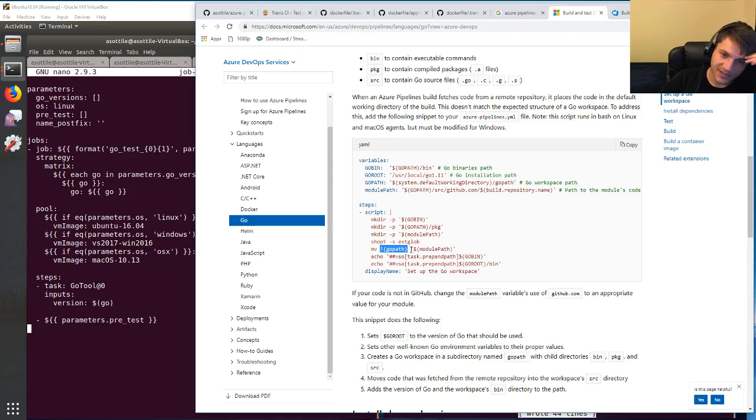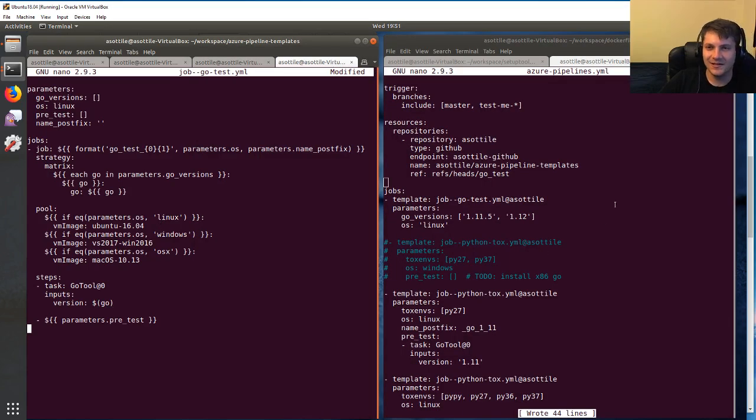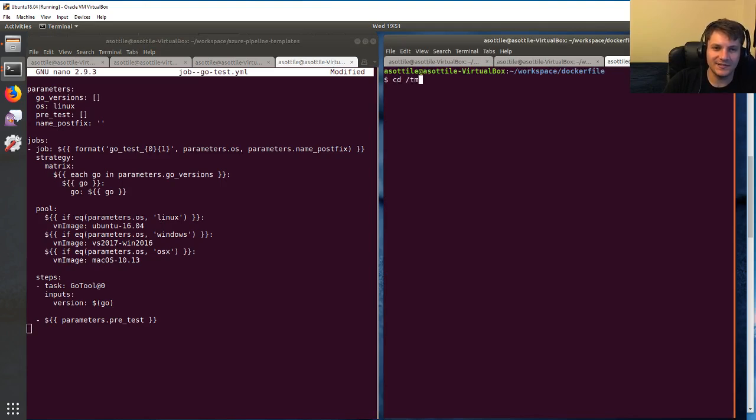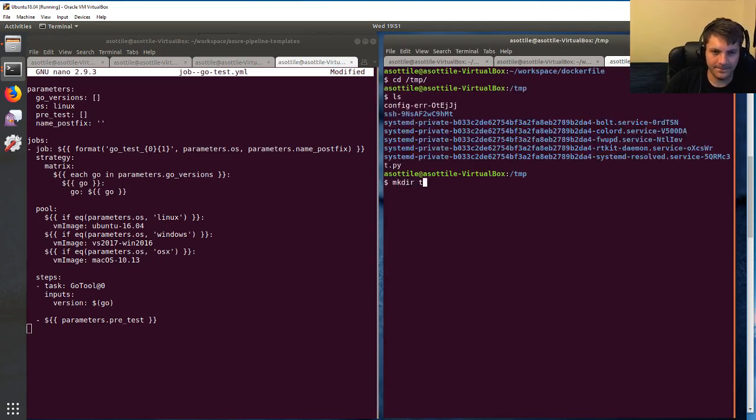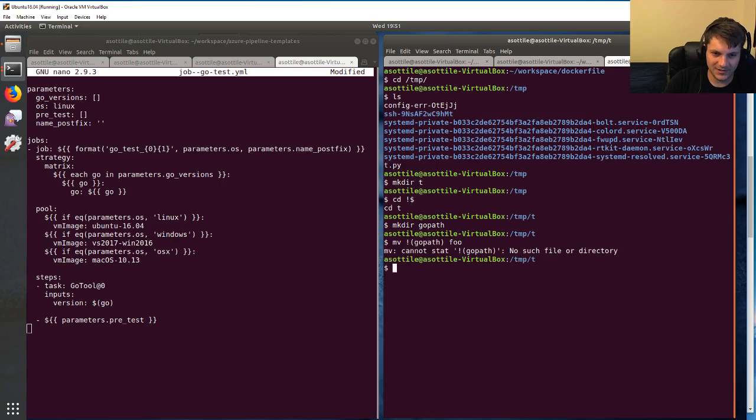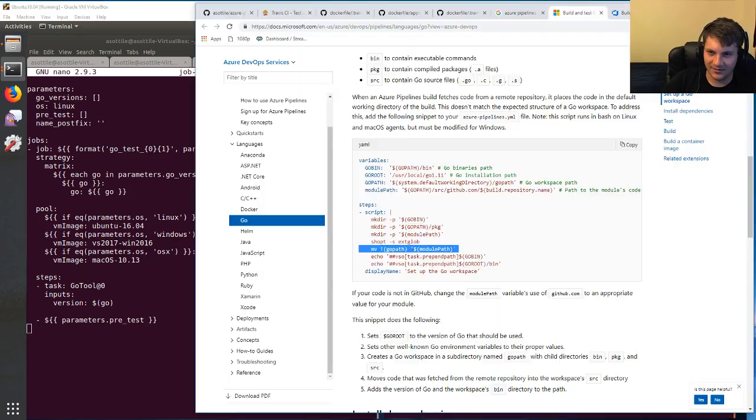What is happening here? I have no idea what's going on here. I guess we can try it and see what it does. Move, bang, go path, foo. Cannot stat, bang, go path.